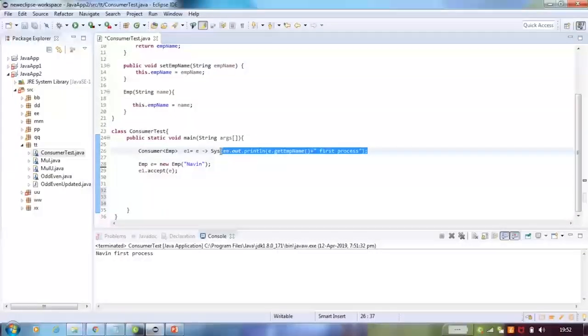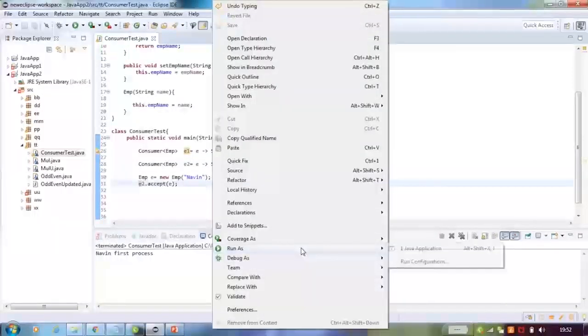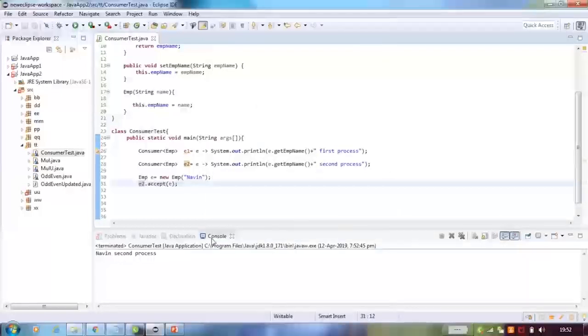Control C, Control V, E2, and it should be the second process. Now check if it's working or not. You have to make it E2. Right click, run as Java application. Yes, Navin for second process.